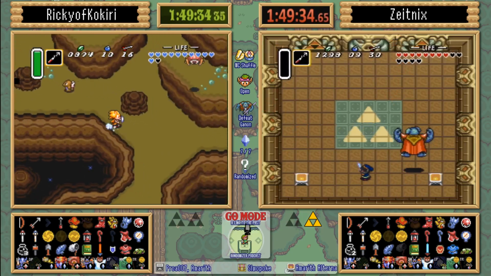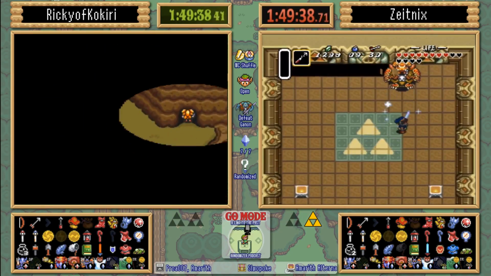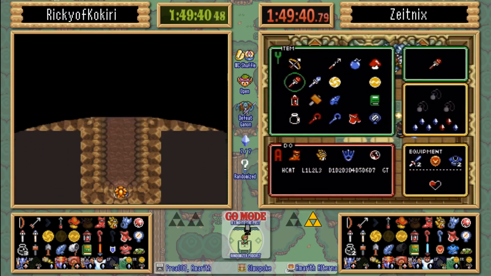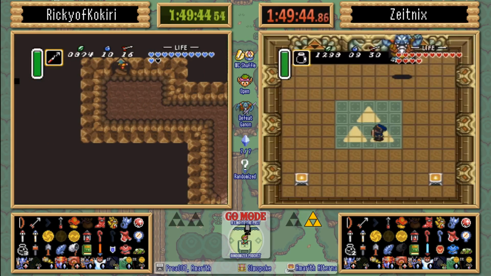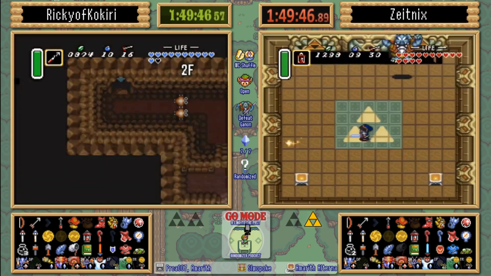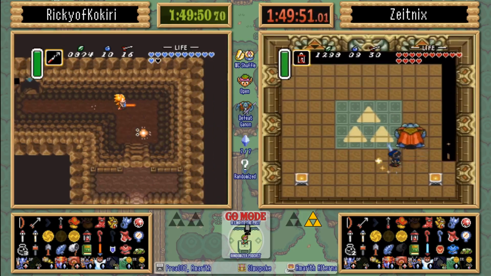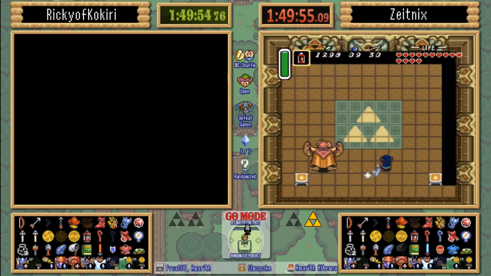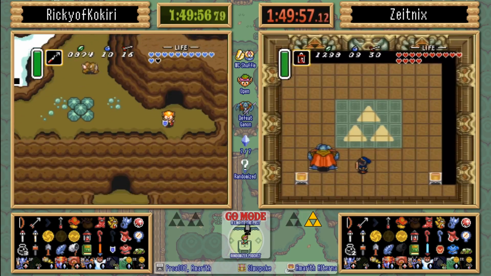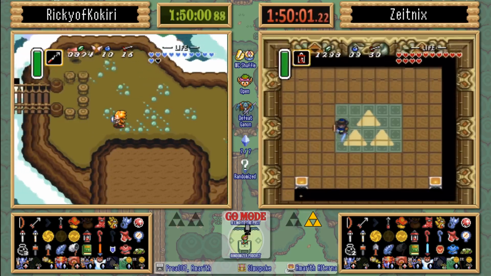Phase 3 now underway for Zeitnix, which is a huge relief. Last bottle here. He only had 2. Set up a torch glitch. Hope it's out. More after this, and then on to phase 4.